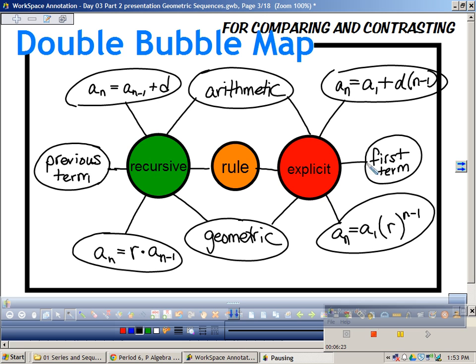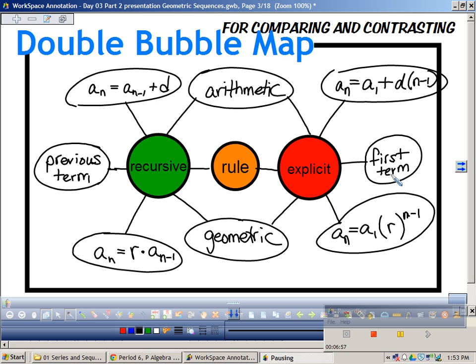Now before I talk about that, let's go back to here. So between the geometric and the arithmetic, look, they're the same. They've got to find some term. They both have the first term, only this one deals with R and subtracting 1 from how many spots we have, and this one deals with D and subtracting 1 from how many spots we have, or how many terms we have. So between these two, the only difference is this one talks about the previous term, this one talks about the first term. So let's recap before you write this down.